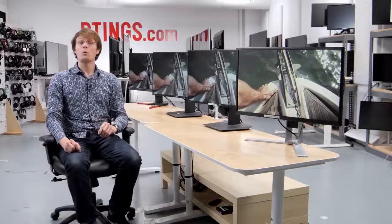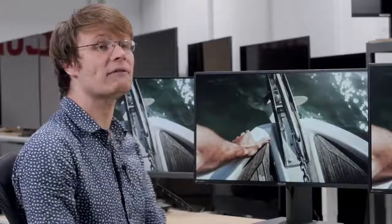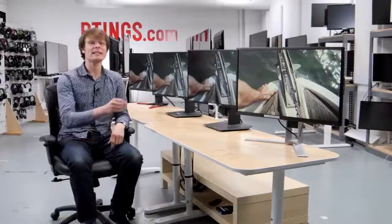In this review, we will be closely comparing the performance of these two models, as well as with the Acer Predator XB271HU and the AOC Agon AG271QX. We'll start by looking at the design and then go on to the picture quality. We'll also compare the motion handling and input lag and conclude with a summary of which one you should buy.